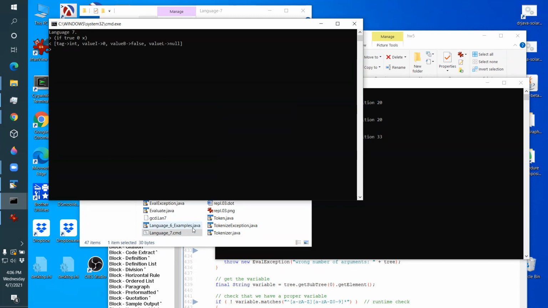Notice that the interpreter didn't actually look at the X because it was if true. True is true, so it only looked at the left branch and it returned the value 0. If true, 1001, see, it returned 1001. It didn't even notice that there was a bad variable there. JavaScript in non-strict mode would work just like this.